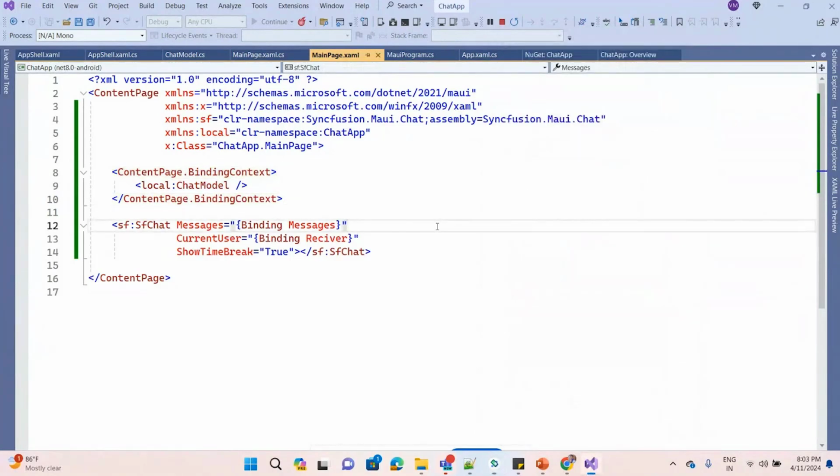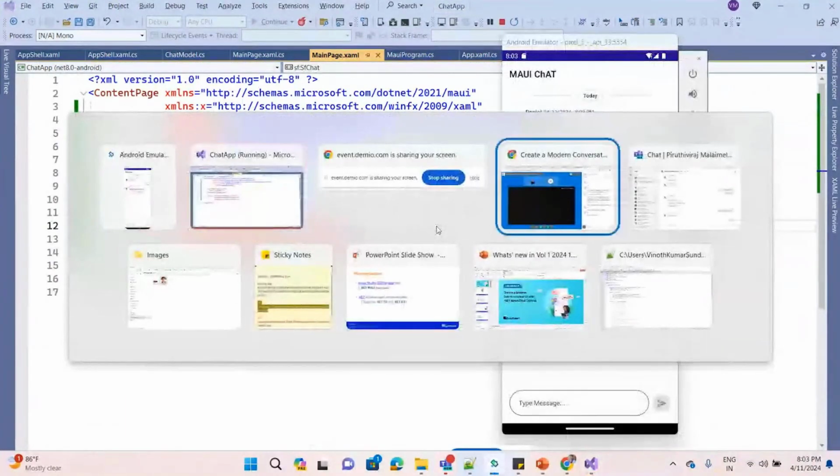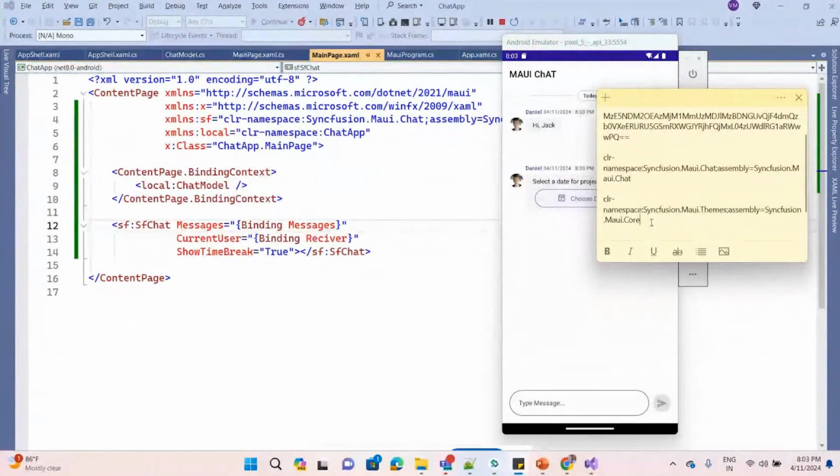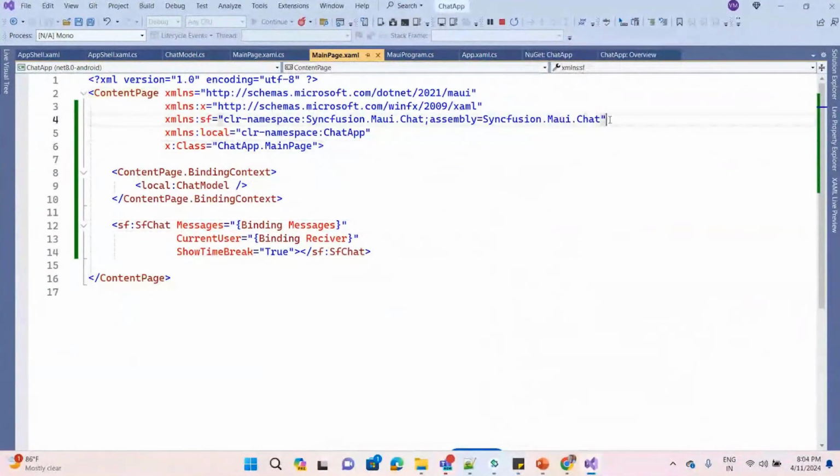Now let me show you how to apply a custom theme to the chat. By default, Material 3 Lite theme is applied to the chat control. To apply the custom theme, I need to import the namespace for Syncfusion MAUI themes. I'll copy this namespace and add it here.